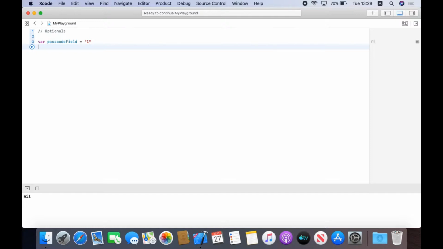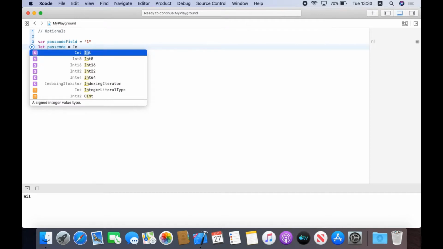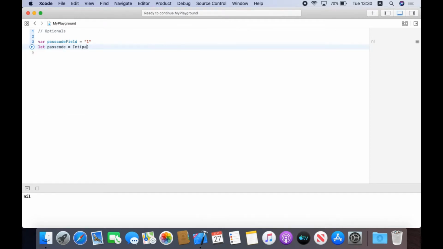But of course, what we can do now is convert that into an integer. So let's say let passcode equals Int, and then we put in there the passcodeField.